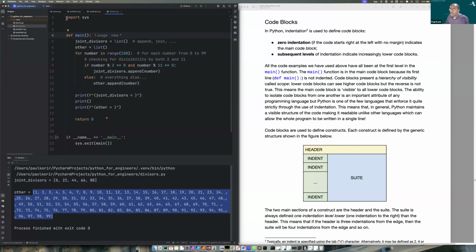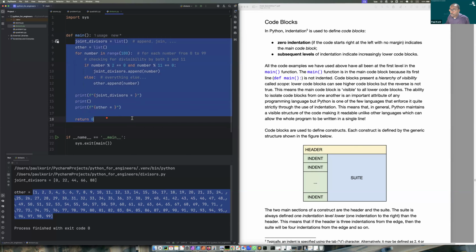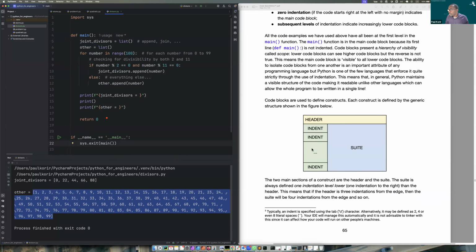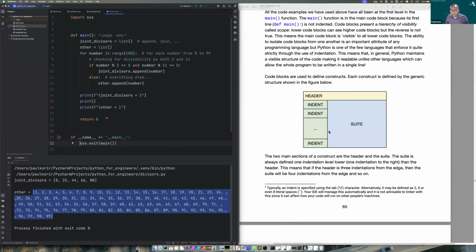So you do all your imports at the 0th code block. And when you write a function, you will then indent everything in that function for it to be associated with that function. Okay, look at this. Here we have an if, and inside here we have to put a tab. This is one thing that can trip you up when you're getting started with Python because other languages don't emphasize this. Now, the way it's structured is, yes, you do have the main code block, but every code block, whenever you deal with constructs, will have this structure.